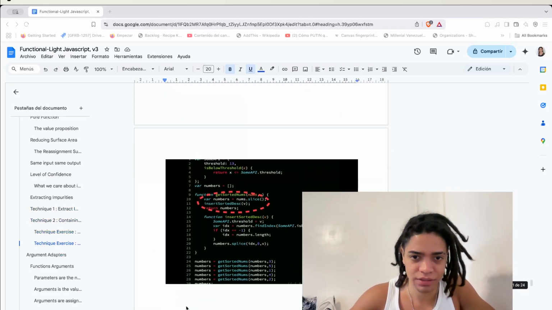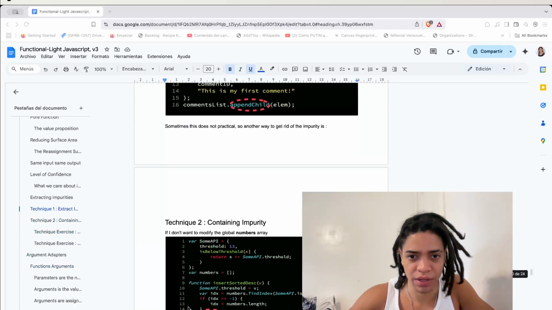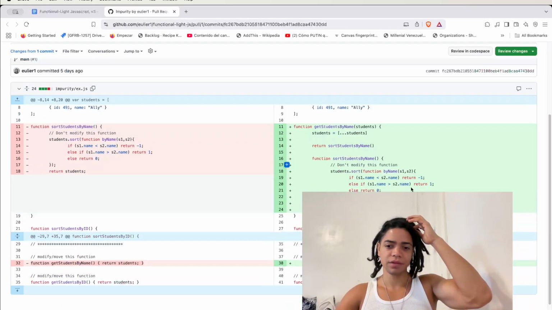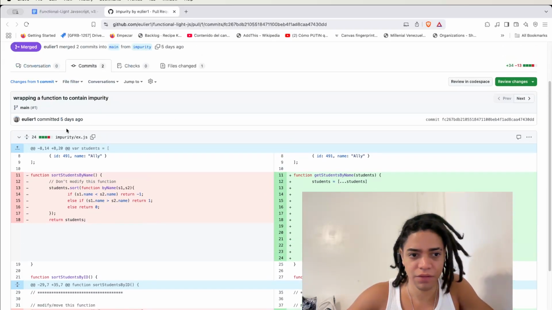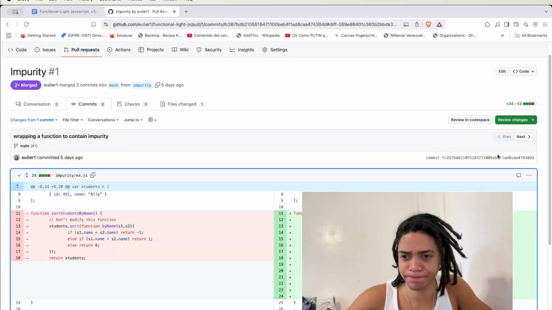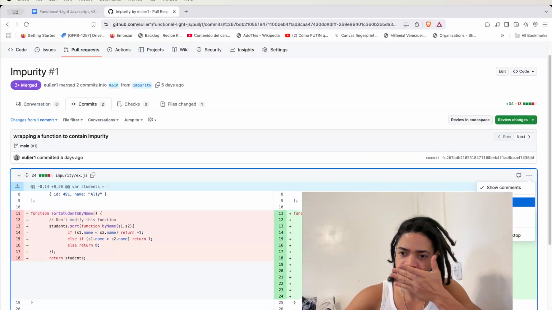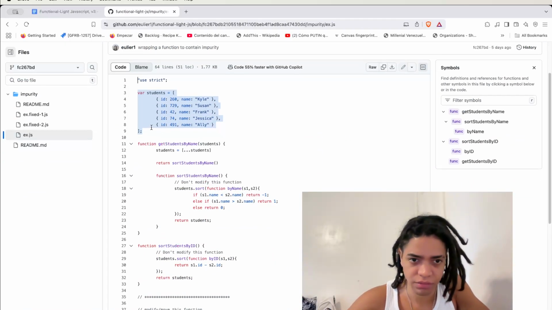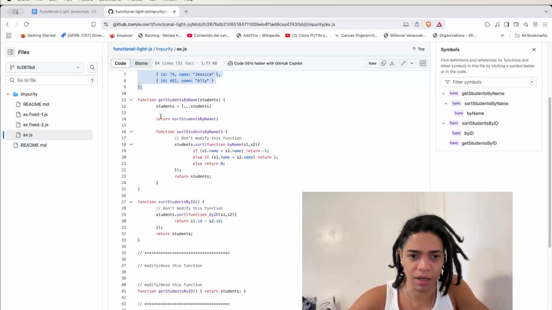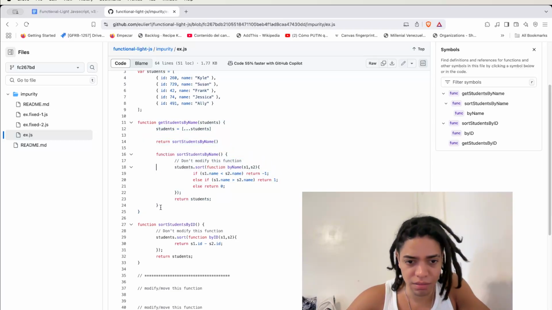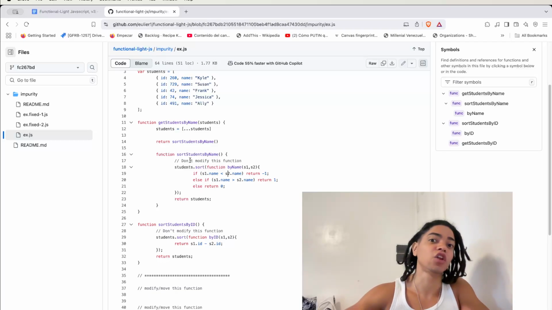This is something we went through, especially with this technique of containing impurity. So for example, like this. If you want to see a little more of this code, view file, that's right. Here we globally create a data structure, an array of students, and this function here, sourceStudent, is modifying the global scope.